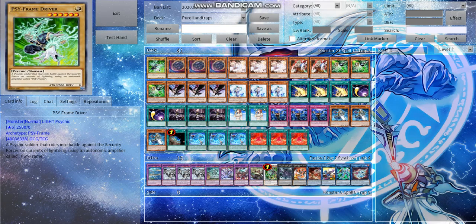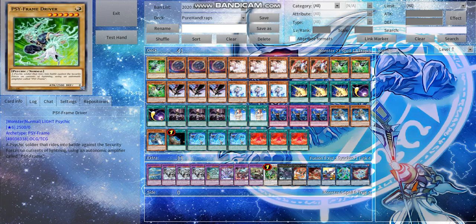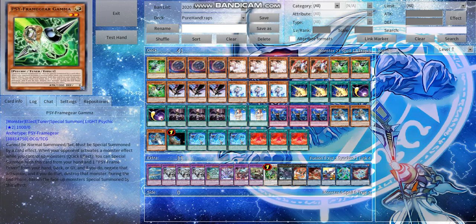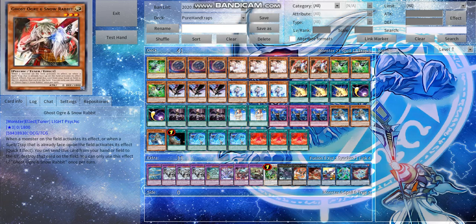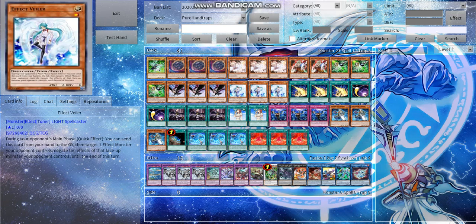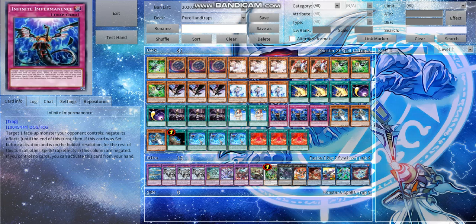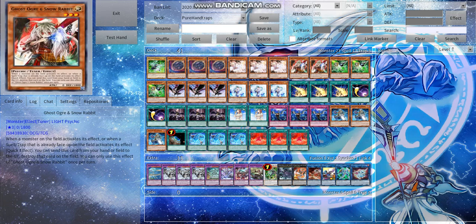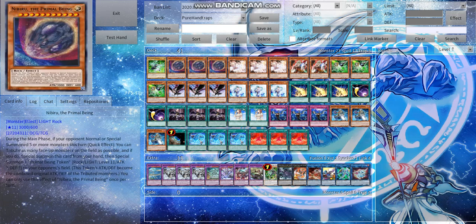Right here for our deck, we'll start off with all our forms of interruption. 1 copy of Driver along with 3 copies of Gamma, 3 copies of Nibiru, 3 copies of Ash, 2 copies of Ogre, 3 copies of Crow, 3 copies of Veiler, and those are kind of all the hand traps, along with 3 copies of Imperm. All of them are just based around disrupting your opponent, so that's pretty self-explanatory.